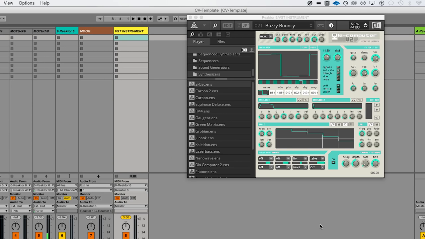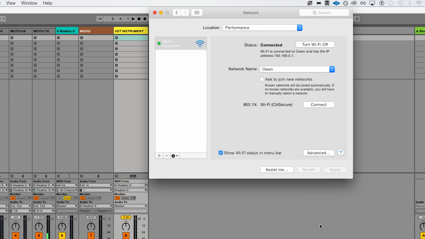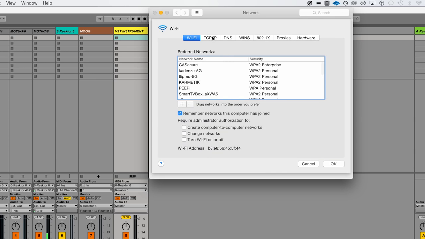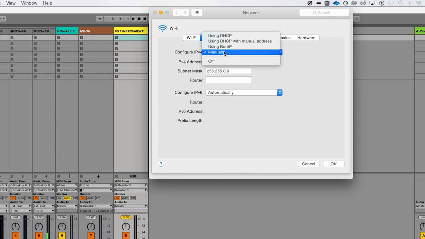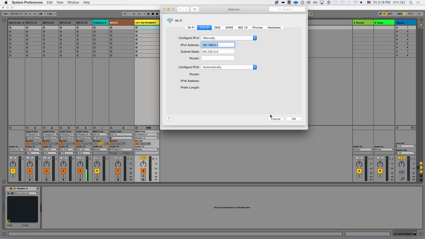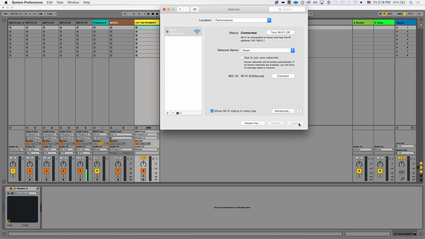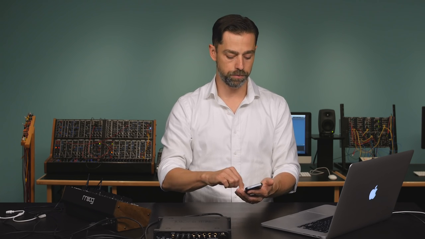The first thing is I go to System Settings here on my laptop, and I like to create a separate location where I can remove any other way of connecting or sending information except for Wi-Fi. I then go to Advanced, and under TCP/IP, I set it manually to an address. Again, remember, the address is just where this device lives. If I say OK and apply, this device now has a fixed address, and what I now need to do is similarly create a fixed address on my phone.